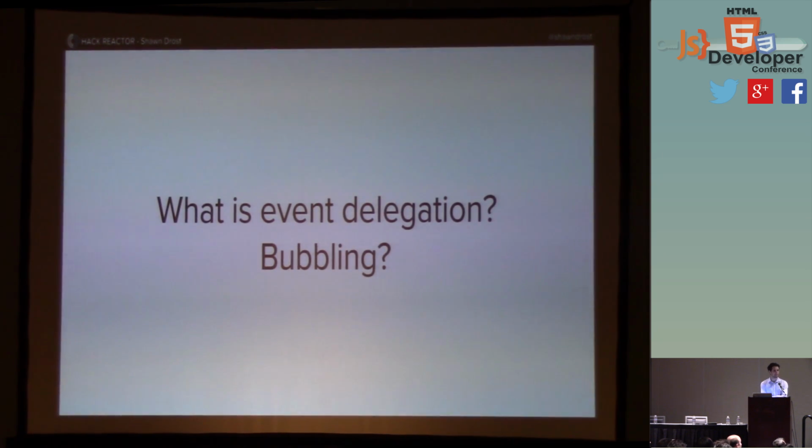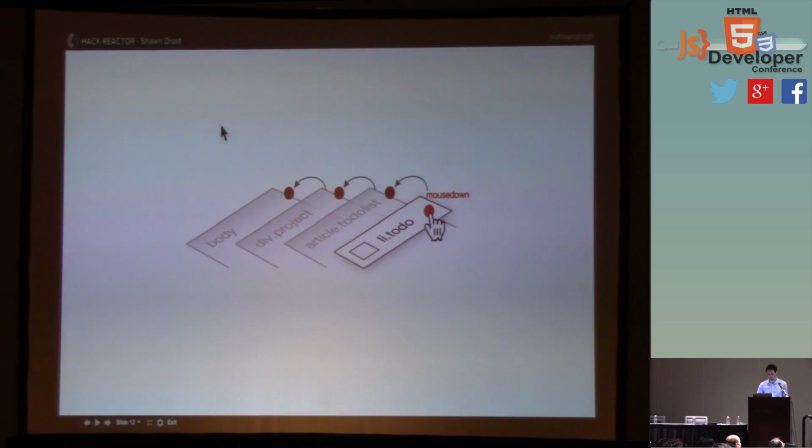Question 2 that we see every single time. This is a little bit goofy, so event delegation, bubbling, this pops up a lot, and for those of you in the audience who may or may not be familiar with this, I'm just going to explain real quick. If you have a series of elements in the DOM, the events that occur propagate outwards in a system called bubbling. So the event registers first on the innermost element that was interacted with, and then propagates outwards. If you have event listeners on any of the enclosing elements, they will receive those events in that order. That concept's called bubbling. Delegation just means registering an event from a parent node that happened on a child node.